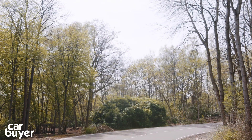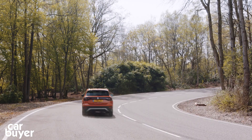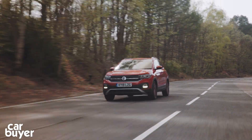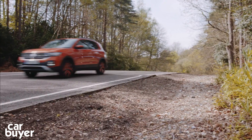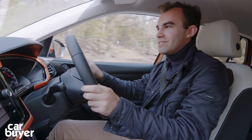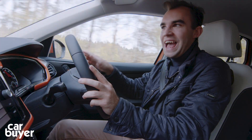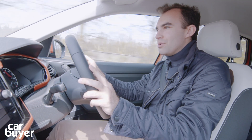For the time being it's perfectly straightforward when it comes to engines. There's a 1.0-litre 3-cylinder turbo petrol that comes with 94 or 113bhp. There's a 5-speed manual for the 94bhp and the choice of a 6-speed manual or a 7-speed DSG auto for the 113bhp. We've got the 113bhp 1.0-litre 3-cylinder turbo petrol here mated with the 6-speed manual gearbox, and it's a nice engine as we've come to expect from VW Group with their 1.0-litre 3-pot turbos.